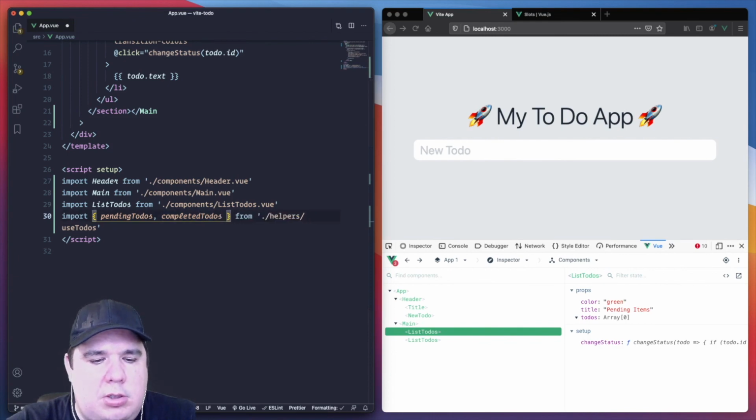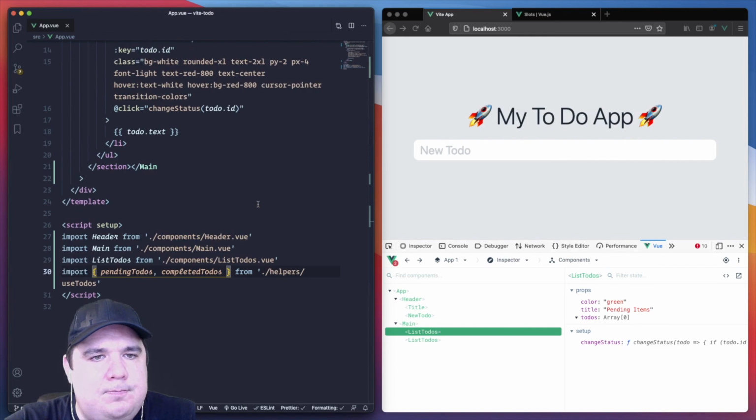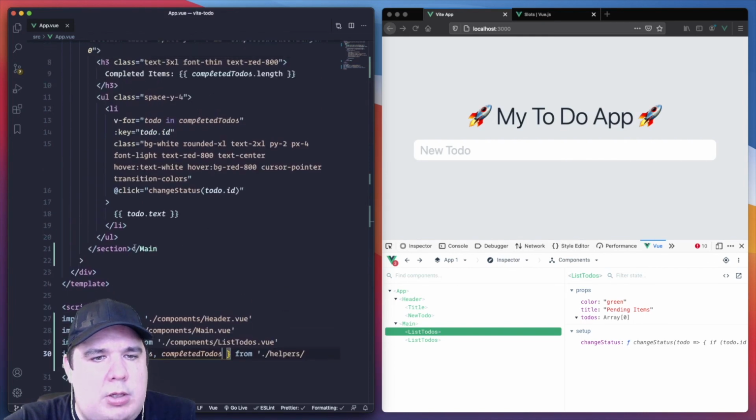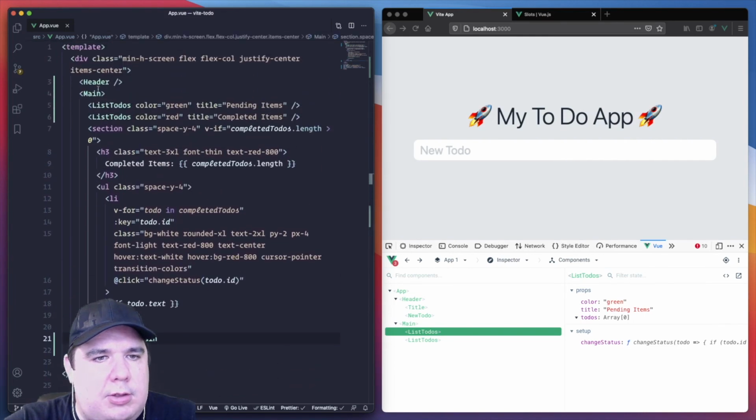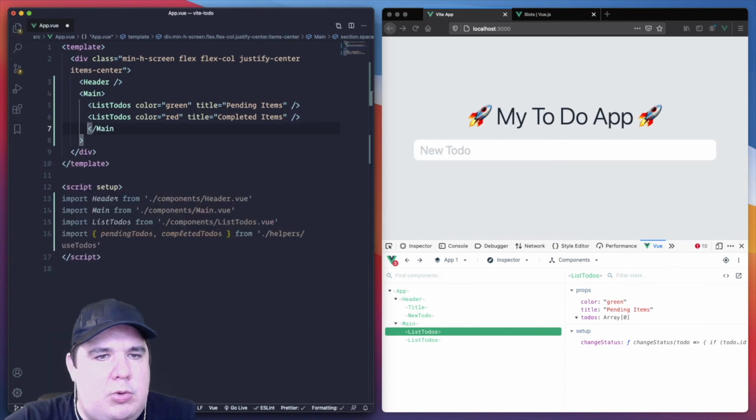I will change the change status. I don't need that anymore. Right? Let's actually delete the second section. I don't need that anymore either.